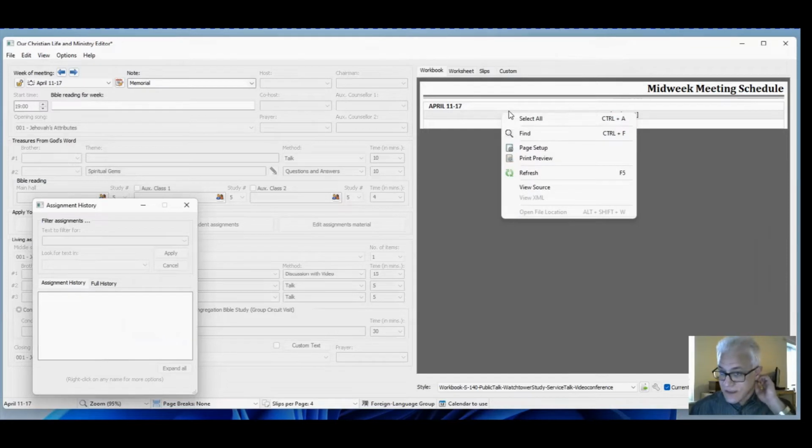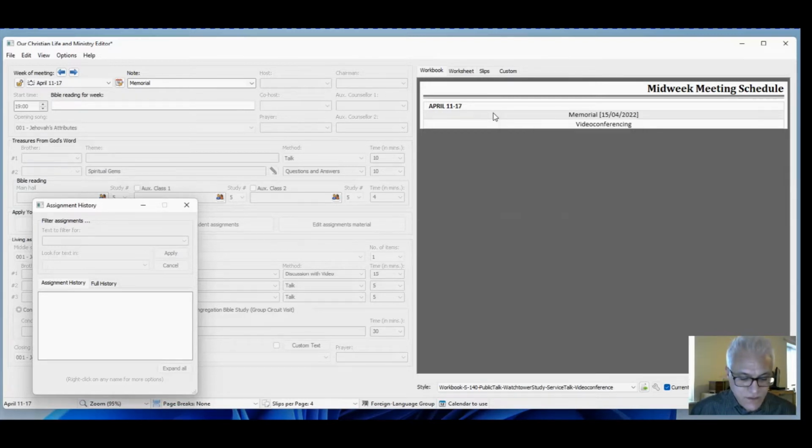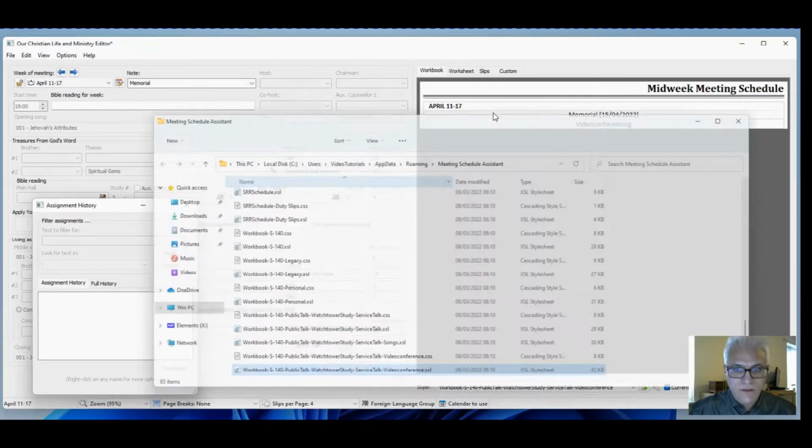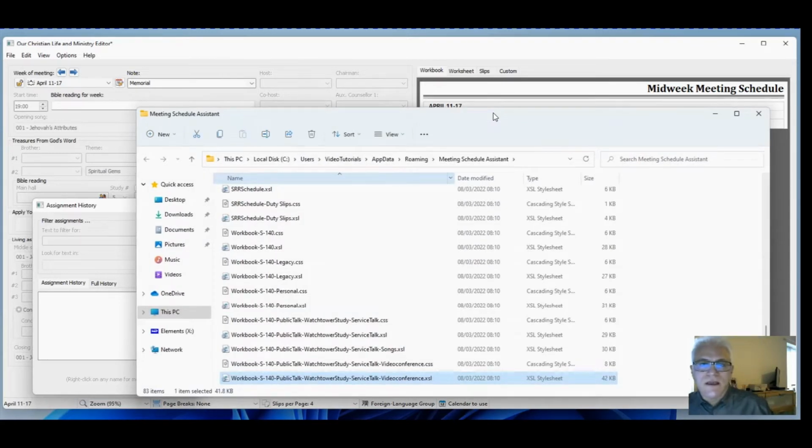Now, using this test account, for some reason on the context menu these options are disabled, but no worry, it shows us the hotkey Alt Shift plus W. So if you use Alt Shift plus W, this will take you to the template file that's currently being used in the editor.